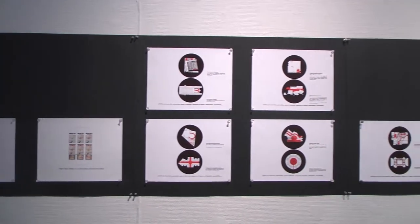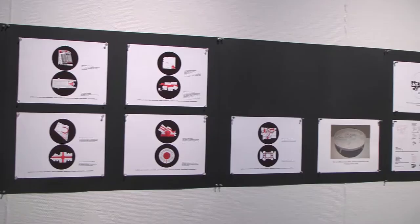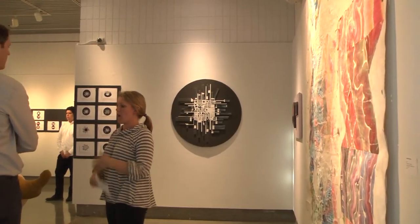At the University of New Haven, new faculty members were able to display their artwork varying across many different mediums at the Seton Art Gallery. I'm Kaira Cloudon for the Charger Bulletin News, and here's the story. The Seton Art Gallery had its first exhibit showcasing art from new faculty members from the Art and Design Department.